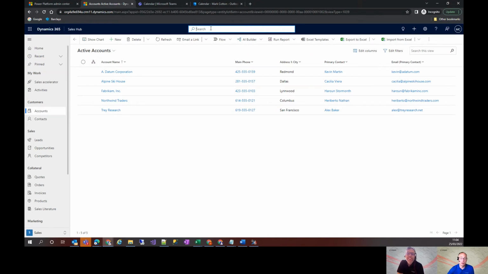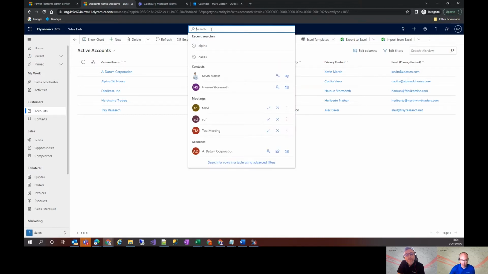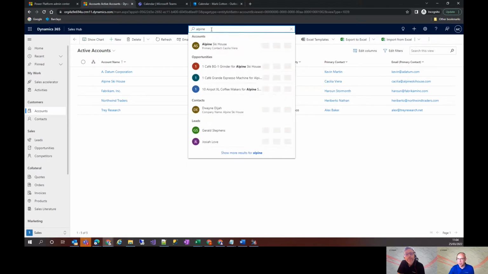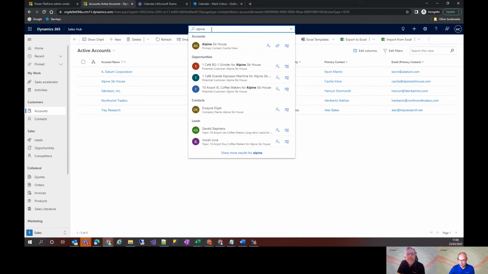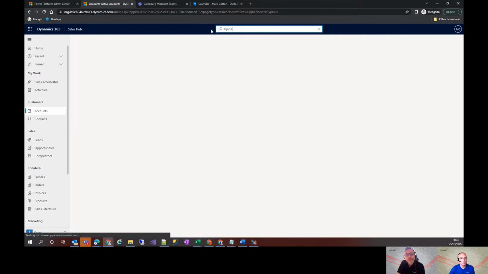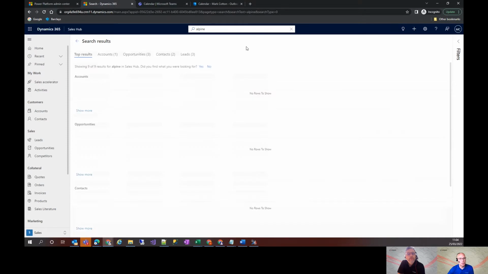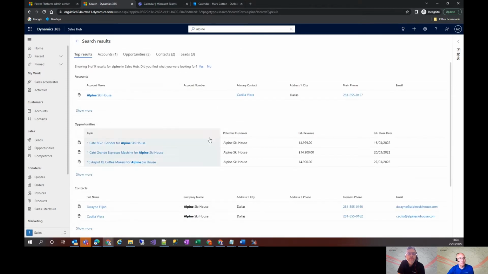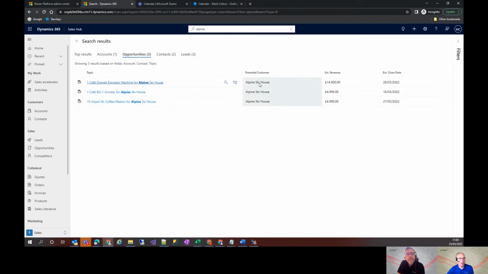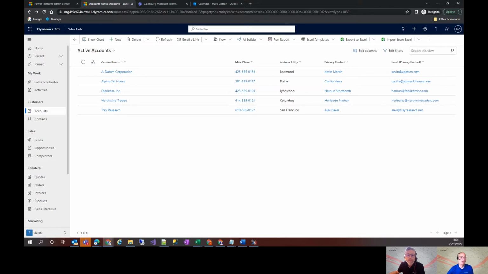I think what they're trying to do is encourage people to use this, and it's so powerful. We've gone off track a little bit here now, we're not concentrating on Advanced Find for just a second, but this Dataverse search is so powerful. If I just type in the word Alpine, for example, and hit enter, it searches across the entire system and finds everywhere where it sees the word Alpine. So you can see I've got one account, 3 opportunities, etc. So I can go and have a look at those 3 opportunities that have the word Alpine in them. So I think what Microsoft are doing by hiding it up in here is trying to encourage people to actually start making some use of this thing because it's really powerful.